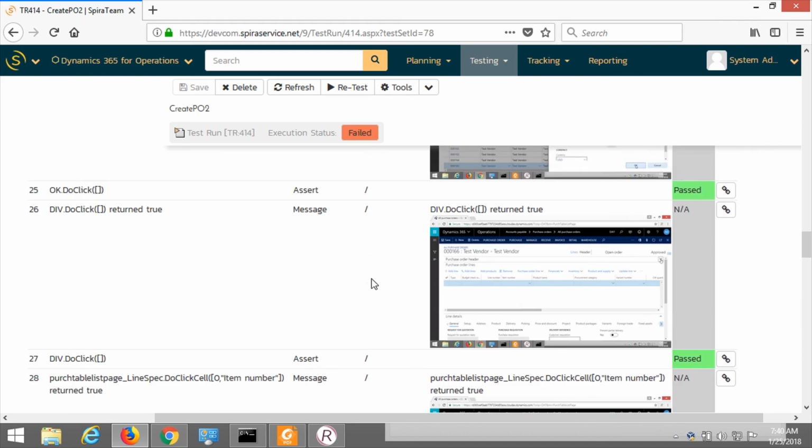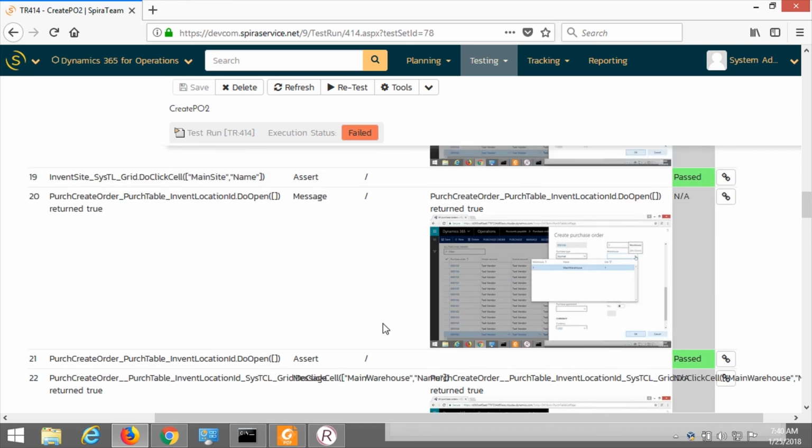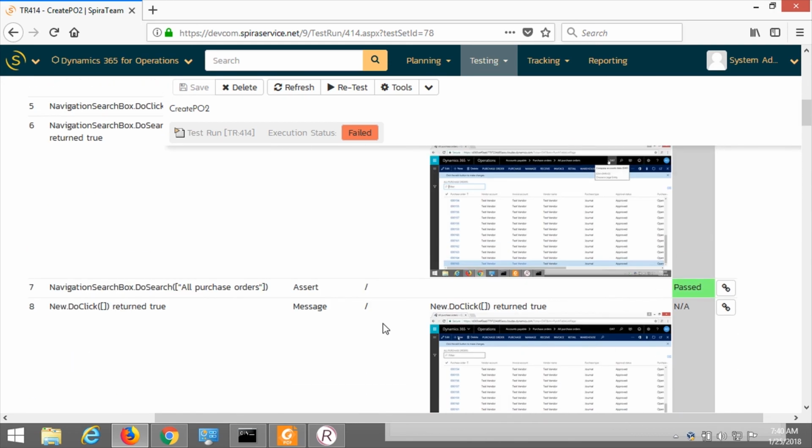So using SpiraTeam, you can also pass parameters to Rapise if you want. So you can define different configurations, and you can pass data and configuration parameters right from your test sets to Rapise. So you can perform a configuration of your test coverage right from SpiraTeam. So I finished the presentation, and we can now proceed to the Q&A section.